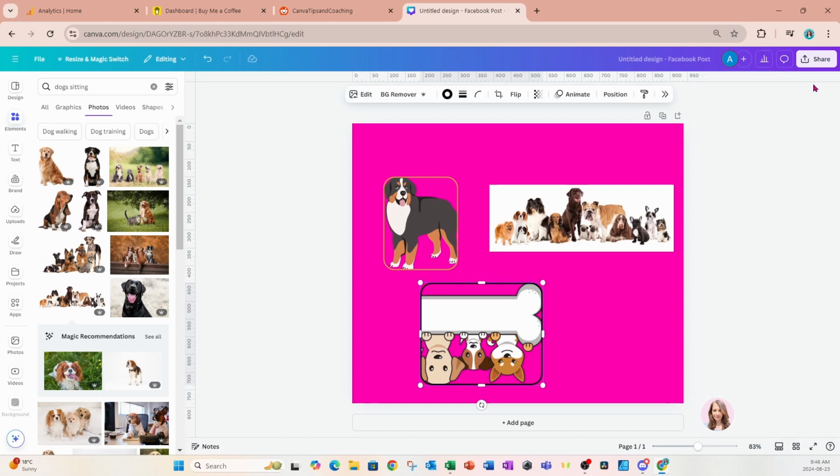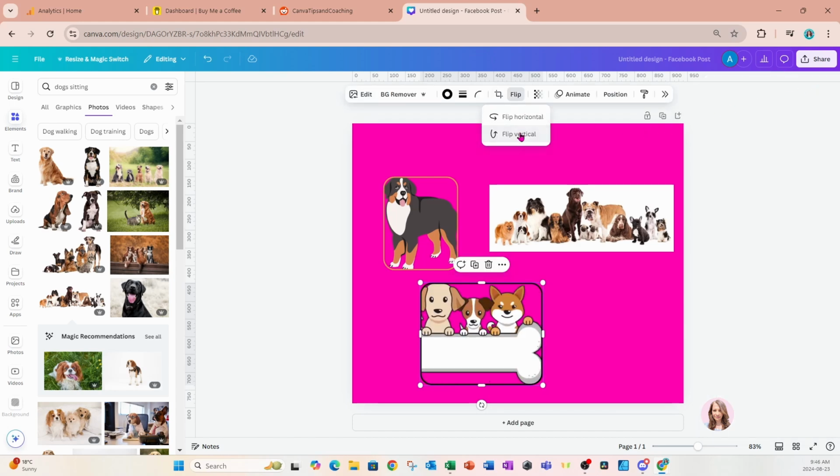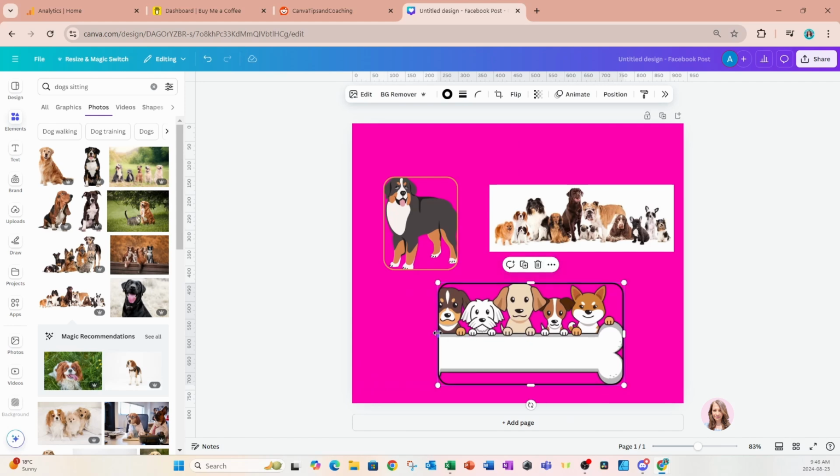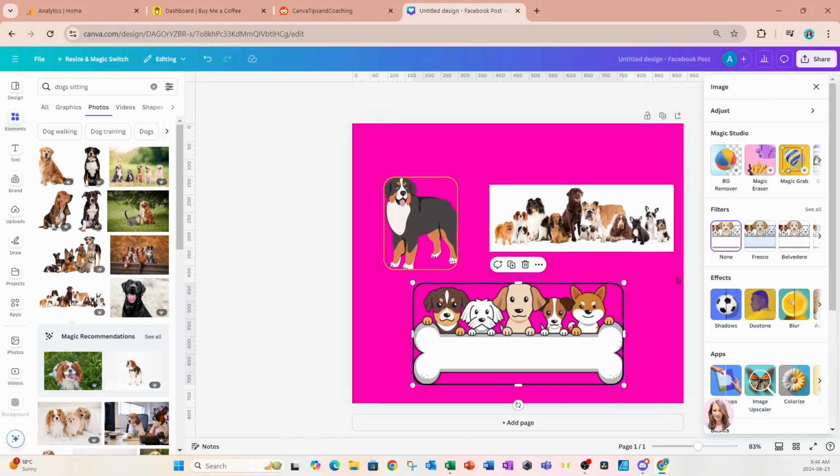So I'll close this panel and I'm going to flip it right side up again. And I'm also going to undo the cropping that I had done previously. I'll go back into edit and I'll go down to effects. And we're going to go through these one at a time.